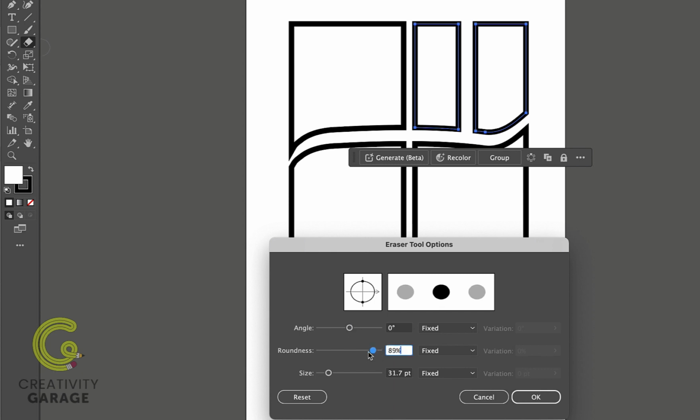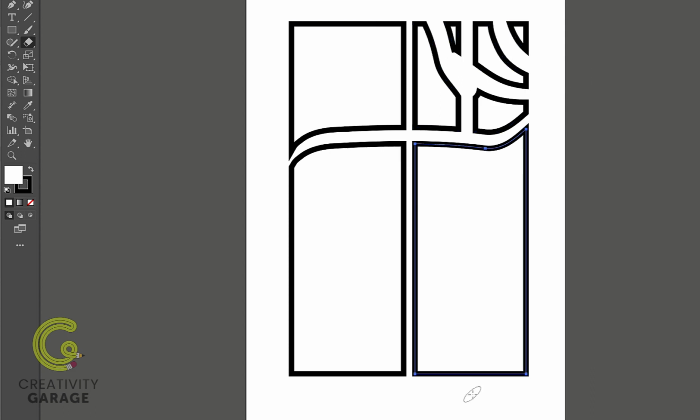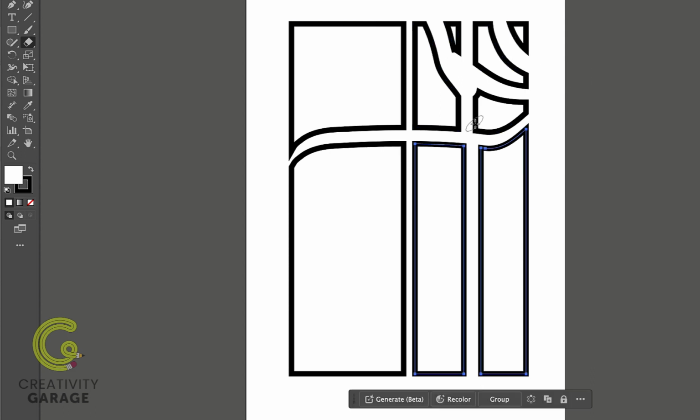Here you can change the roundness of the eraser tool, change the angle of the tool for angular erasing, and even update the size of the eraser. You can see that it changes the circular face to the angular face as per our settings, and now when you run it over your object, it erases in that angle, whether it's a free-flowing erasing or erasing in a straight line. So guys, that's all about the knife, scissors, and eraser tool.